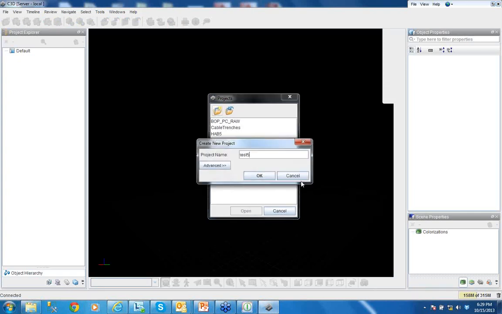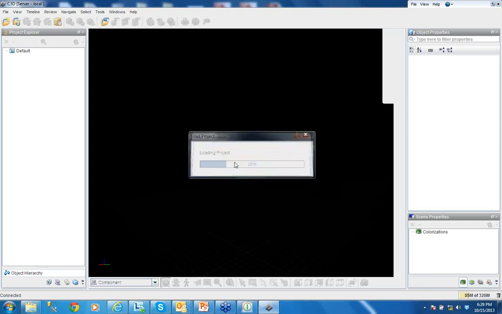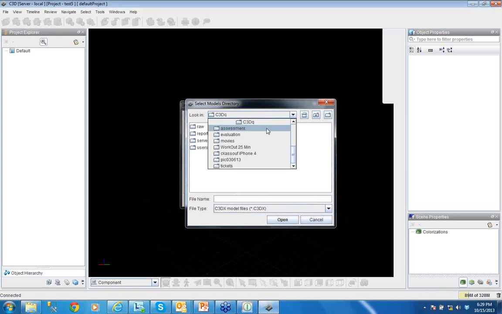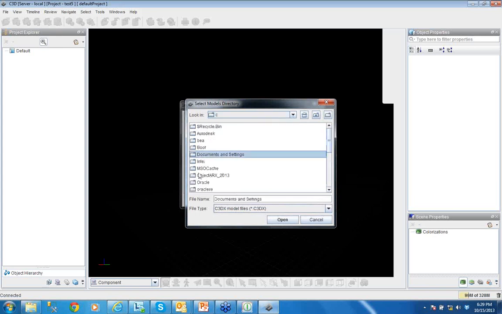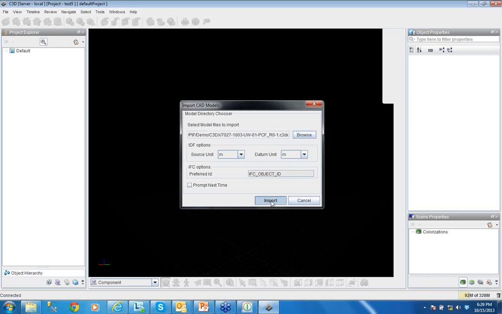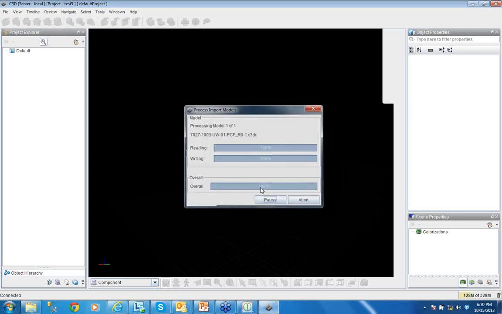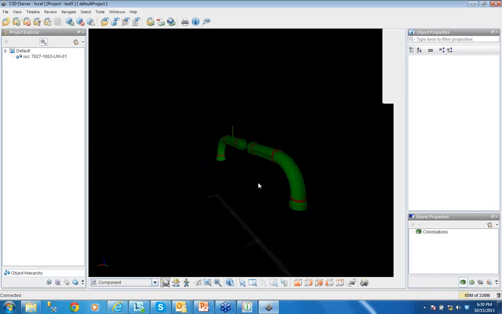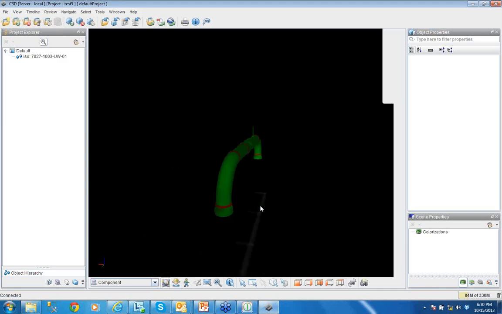Let's call it Test 5. And then I will load the C3DX, which I have exported. This is a drawing that was detailed.